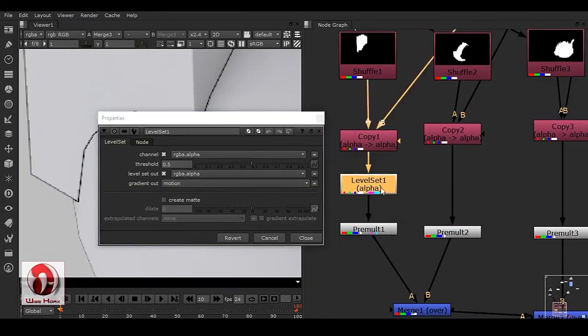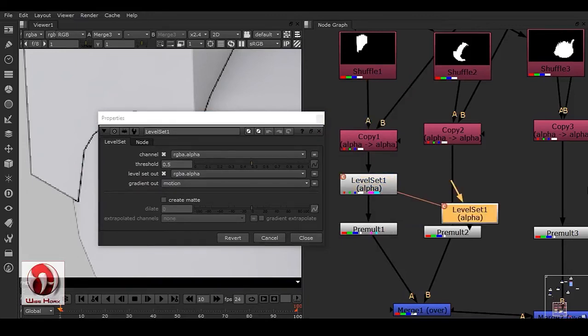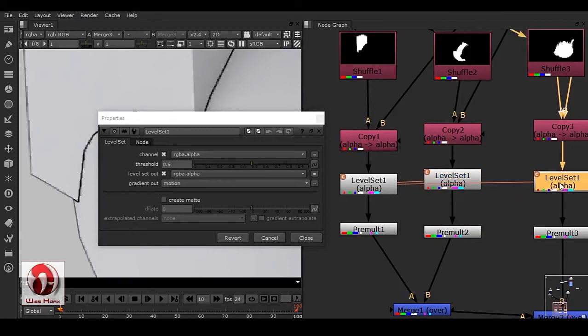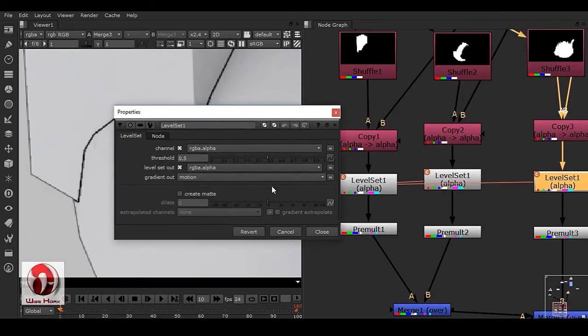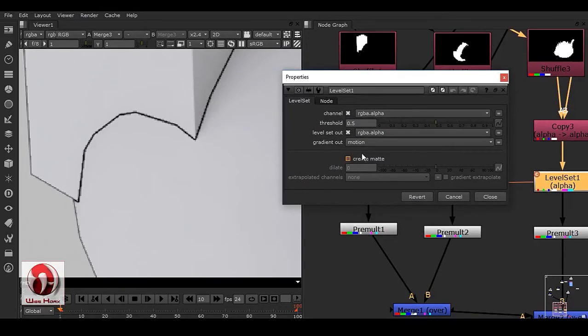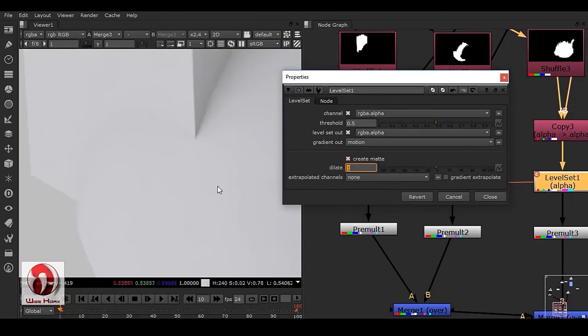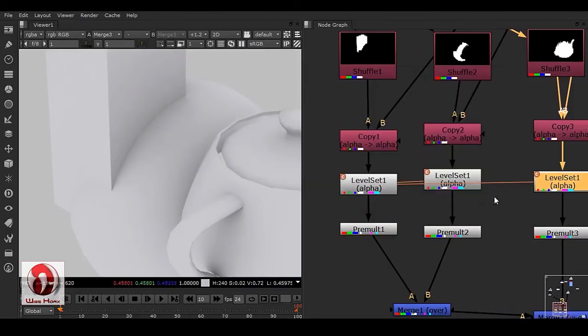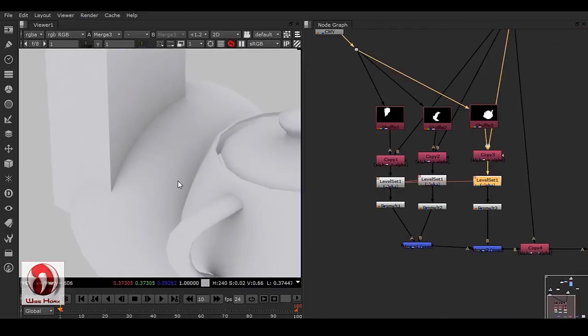Put it right here, Alt K, and you have to put it above your premult node. And what I have to do is just create a matte and dilate it by 1. It will fix all of the issues you have with your edges, outer, inner, every edge.